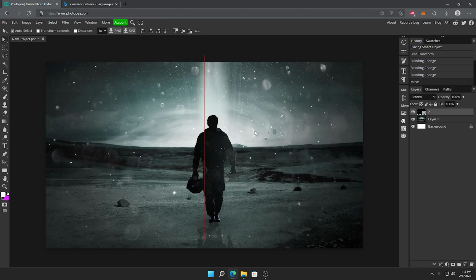I'm sure a lot of people don't know about this. This even works with video editors because sometimes there's videos with a black background, but that way is a little bit different. It just depends on your software. But for Premiere, all I do is just choose screen just like I do here and it gets rid of it. So that also applies to video editing as well, if you're curious.